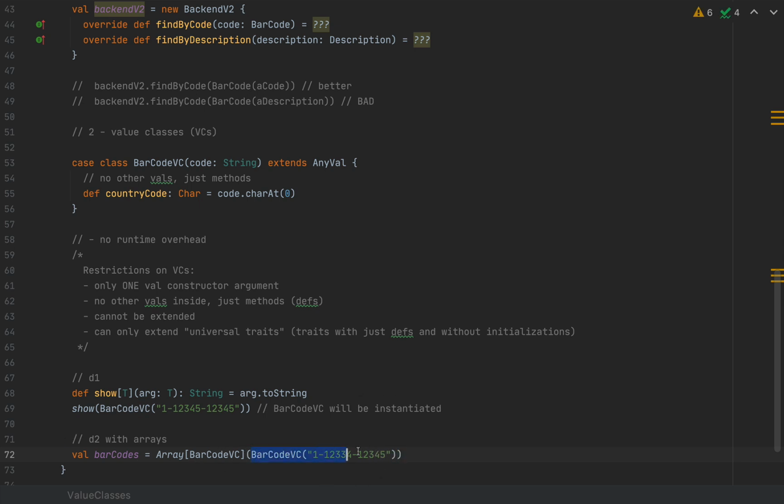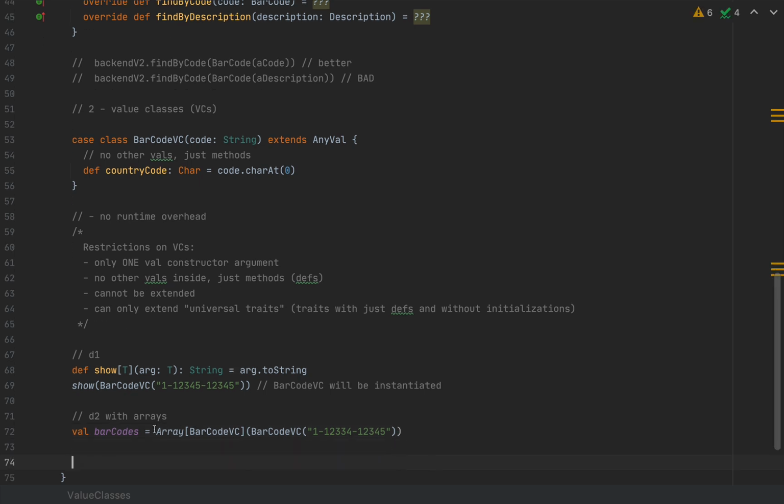When you put instances of barcodes in an array, these will also be instantiated. That is because the JVM treats arrays of strings differently from arrays of other types, right? So the JVM has the notion of a typed array. So this will cause the compiler to actually instantiate your classes.